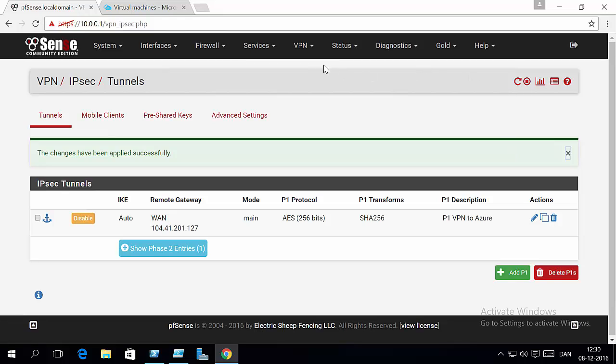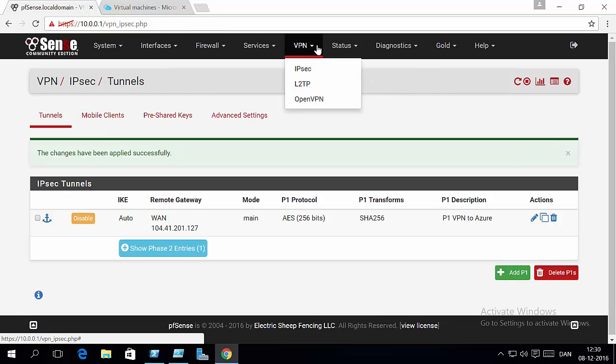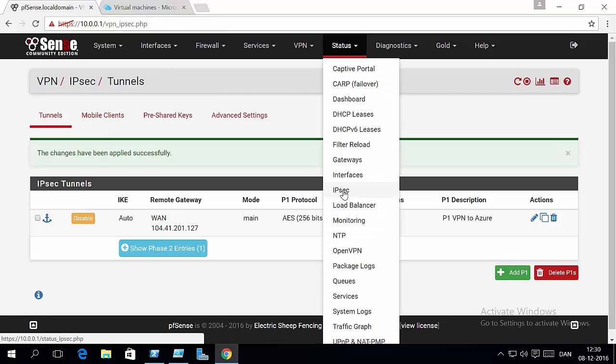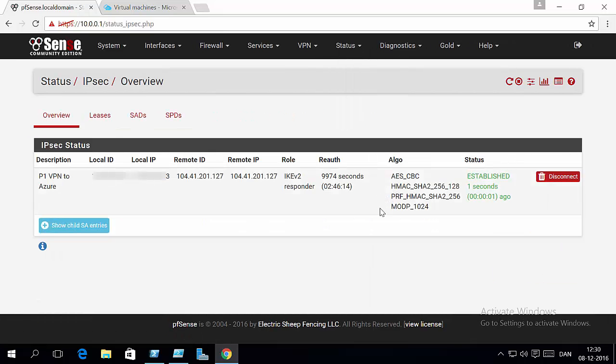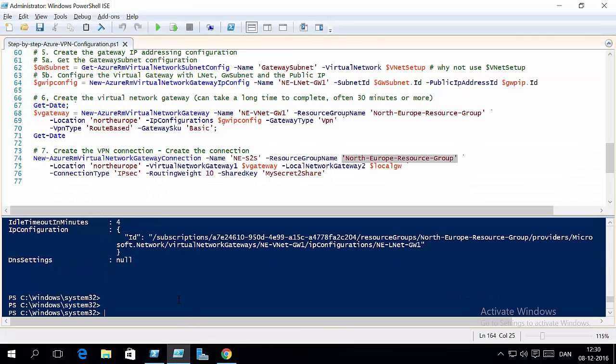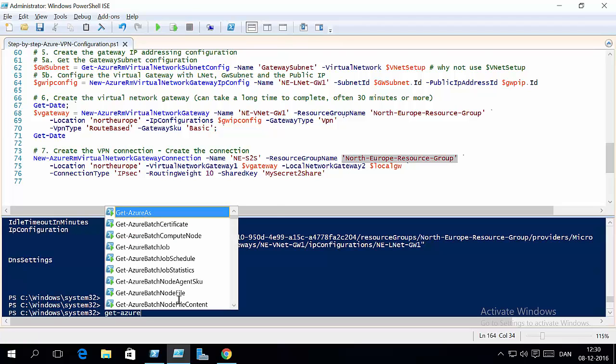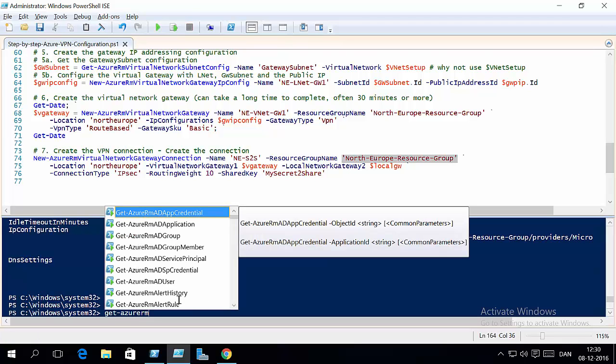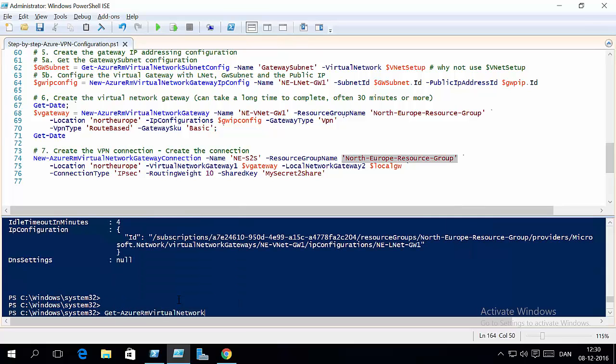Let's go to the status here and see the IPsec. Oh yeah, now it's established. And that means we can try to see, can we get the status of the connection here, and the command is of course Get-AzureRmVirtualNetworkGatewayConnection.